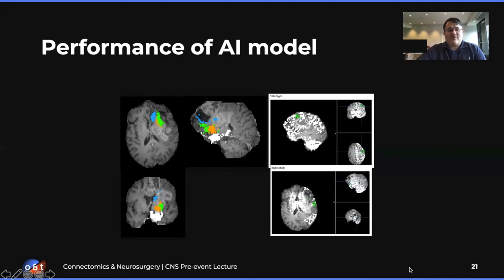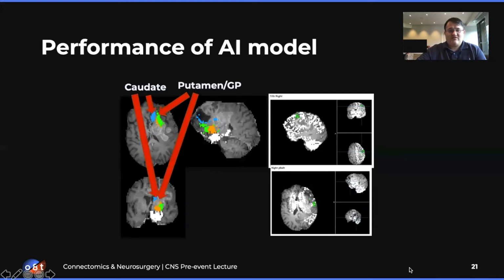And despite this, it's still able to recognize the basal ganglia and the putamen. It's also able to recognize that certain parcellations don't exist, so it can tell you that they're not there because it can't match any tracks to those. It can tell you also areas inside and around the tumor. And while we didn't operate on this patient, it still shows that even on the absolute most extreme case we could find in our set, it still did fairly well. And we would not expect an atlasing technique to perform anywhere near this well. So it really shows the power of utilizing an intelligent machine learning model to find brain network location.